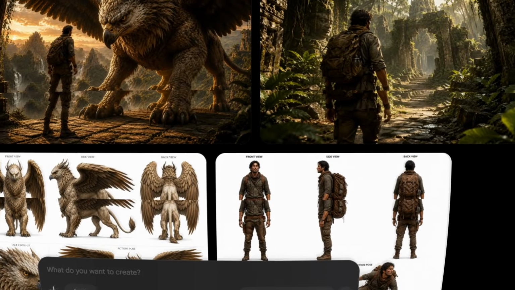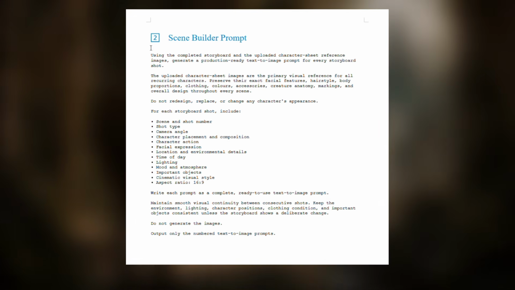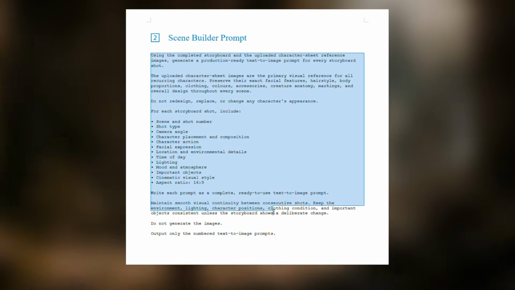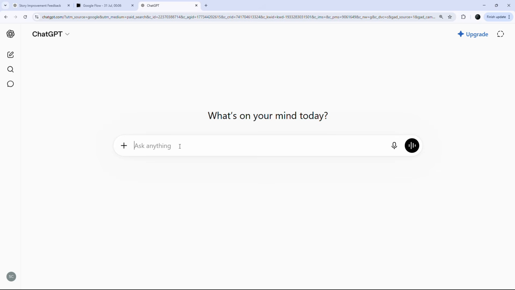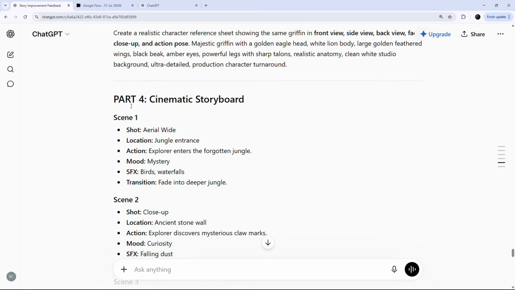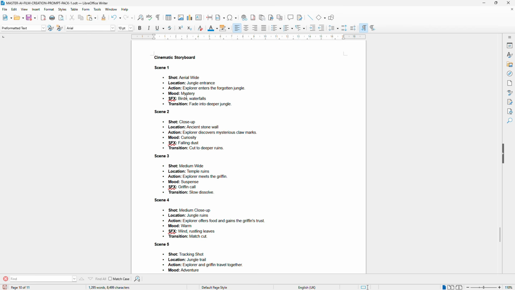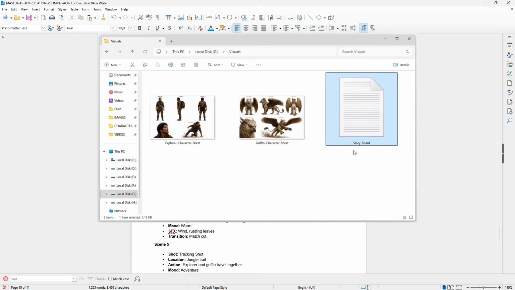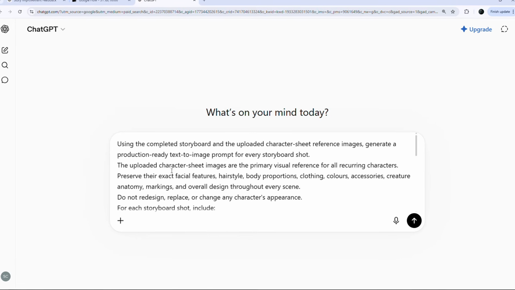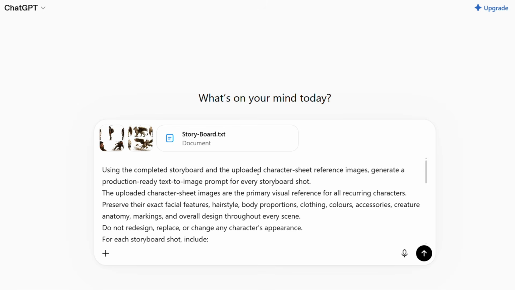Let's turn each scene into a cinematic shot. Back in ChatGPT, I'll use the second prompt from our AI filmmaking workflow. This prompt connects everything we've created so far into one workflow. Next, I copy the storyboard from the production blueprint and save it as a simple text file. This makes it easy for ChatGPT to read every scene exactly as we planned it. Then I upload the storyboard file along with our explorer and griffin reference images.